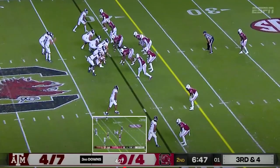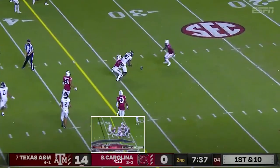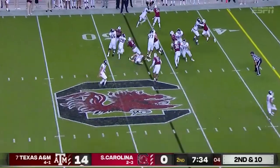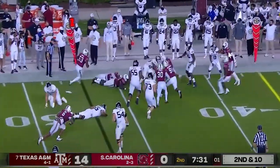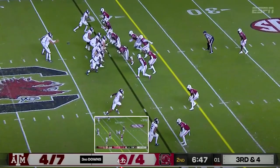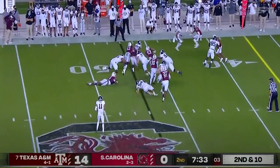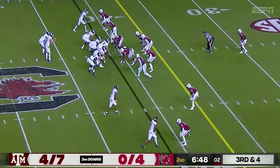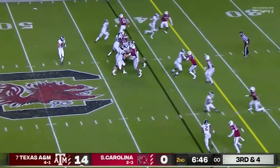Here's where I have a problem with him on tape — this is the thing that could push him off Seattle's board potentially. Look at that one hand, one hand attempt — no, no, no. This is a run to his side, and he makes up his mind the play is over and he doesn't need to do anything. He's trying a one-hand block on the receiver. That ain't going to work. This kind of effort in the run game is a concern.